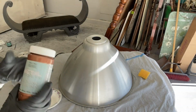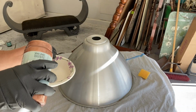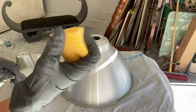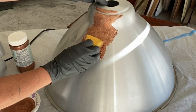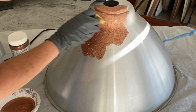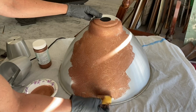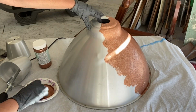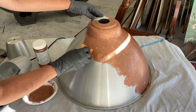All right, while we're waiting for that glaze and that fabric over there to dry, let's take out our Modern Masters Metal Effects in Copper. We're gonna pour it into a little bowl. We're gonna take a little bit of a car sponge and we're gonna start dabbing it on this super cool lamp. I've been trying and waiting to refresh this lamp so I can hang it up at my store and just hadn't got to it. So I thought now was the perfect time. Let's get a full layer on there, just dabbing it on.